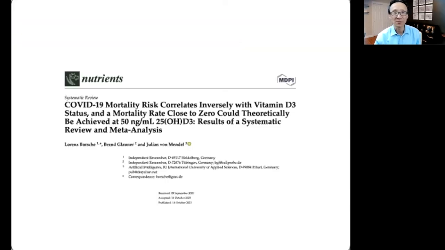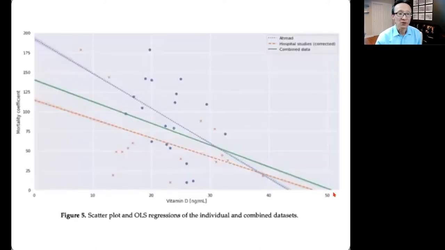So this is a study from Germany which is a meta-analysis. And of note, the average vitamin D level was 23. They controlled for age, comorbid factors. This is the vitamin D level from 0 to 50. This is the mortality coefficient, so how severely people died. And red dots are all the hospital large studies and there's another population seen by Dr. Ahmed, the blue dots. And the correlation kind of lines go this way, but the green line, the combined data goes right down the middle. And notice how at around 50, the mortality rates go to near zero. So obviously, this is a theoretical modeling exercise, but it just kind of goes to show that the lower the vitamin D, the higher the risk of complications and death. And there's countless studies about COVID on this so far.